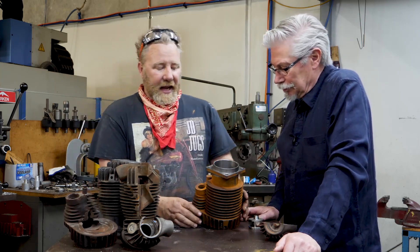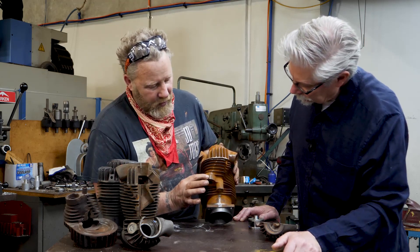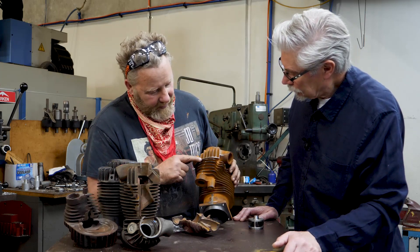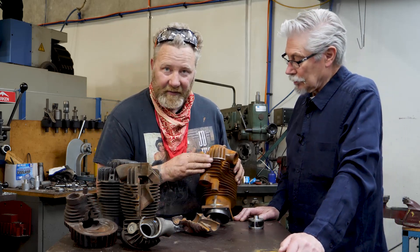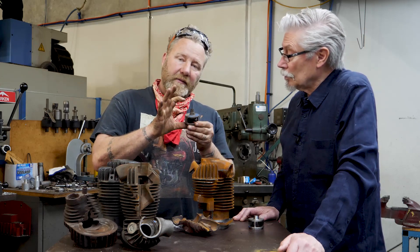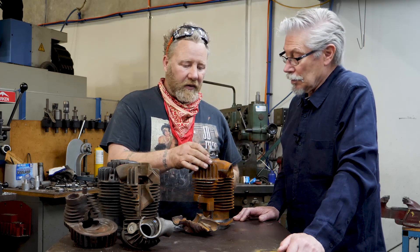With the Ricardos they had a lot of improvements over the normal cylinders: larger intake port, larger exhaust port. You can see the reinforcement around the exhaust port where they used to crack on the original ones. It also has six fins on the exhaust port — compared to five fin for the 61s and seven fin for the 74s. The inlet cage is actually 61 cubic inch diameter with a 74 height, so it gets a bit better flow going in and over, and we've tailored that to get a lot more flow out of our high-flow inlet cage.